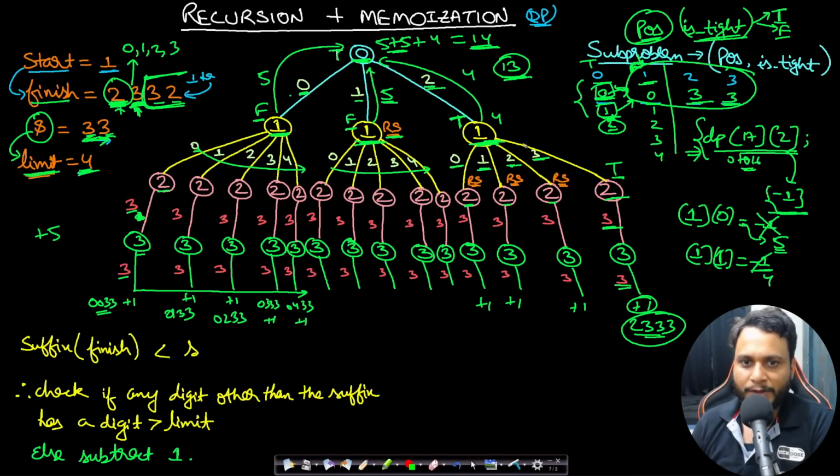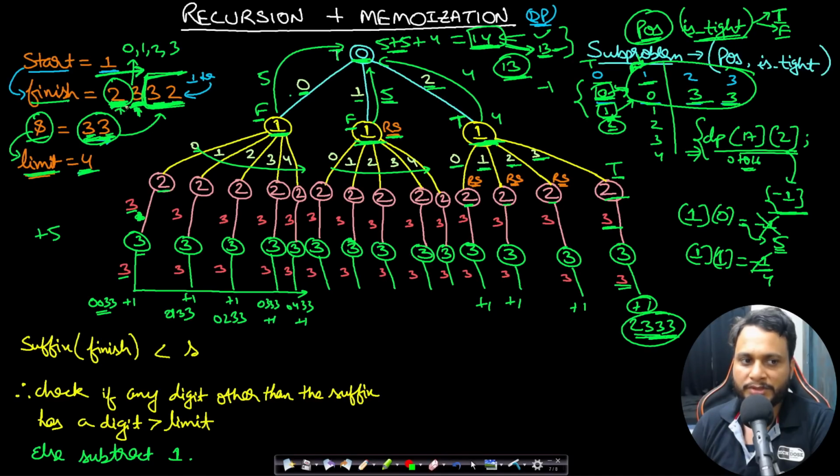So after doing all the counting, whatever count you got, maybe this is correct, or maybe you need to get one less value which will be correct. Any of these two values will be correct. So you have to check for correctness. I told you about two criteria. You have to check the suffix value. The suffix value 32, if it is greater than equals to s, then you don't need to do anything. It is fine. But you see that the suffix value 32 is less than 33, which is the s value. So that means there is a chance that we might have to adjust a -1 value, because there might be a chance of generating a number outside of the finish range, and that I have to check with all the prefix items, leaving out the suffix value.